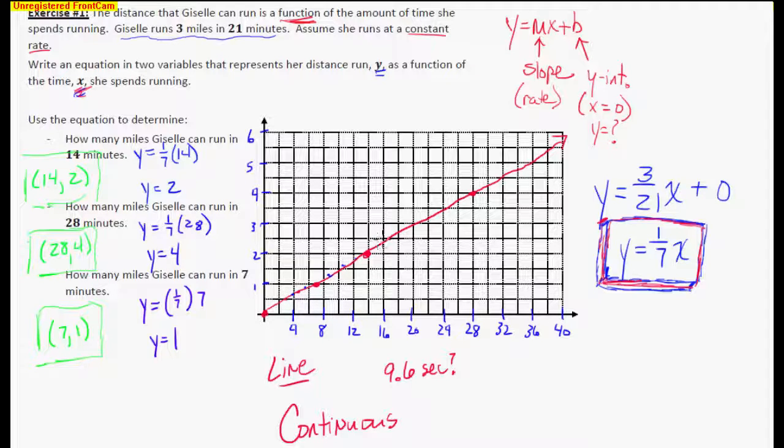So any value of x that I plug in, and I get a matching y, if I were to graph those, they're going to be on this line. And in fact, this line represents all of the solutions, right? All of the ordered pairs that represent solutions for this line. All right, so there you have it. There's exercise 1. Let me clear the deck here, and we'll go on to exercise 2.